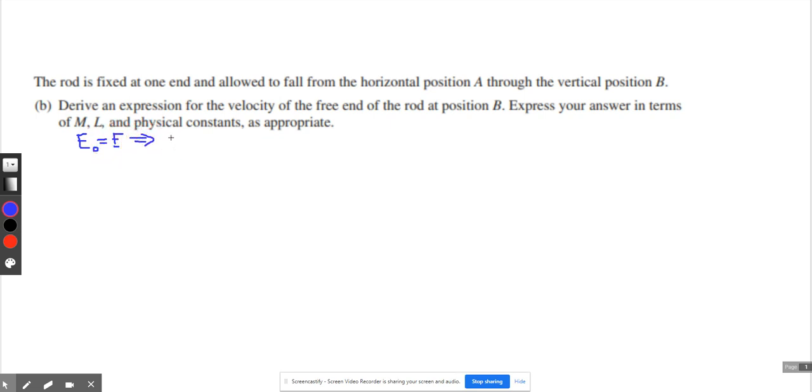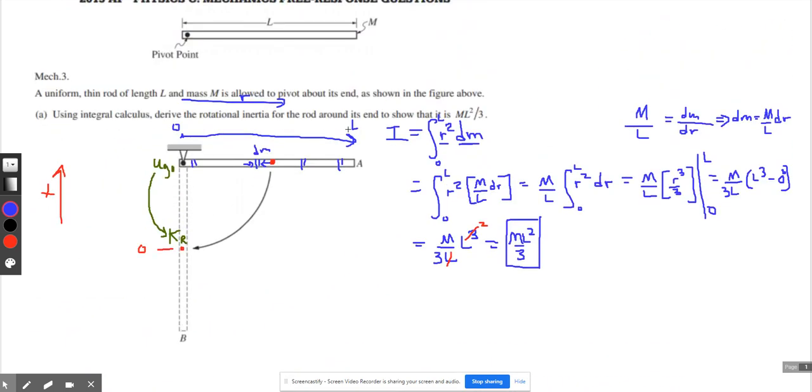I'm going to add in some more detail there. My initial energy was gravitational potential energy, and it turns into rotational kinetic energy in the end. I can go ahead and do my next line here. So that's going to be big M G, and how far does it fall? If this is L all the way out to there, and this is L here, this is going to be just a half of an L from here to here. That height change for the center of mass is going to be L over 2, half the length, right?